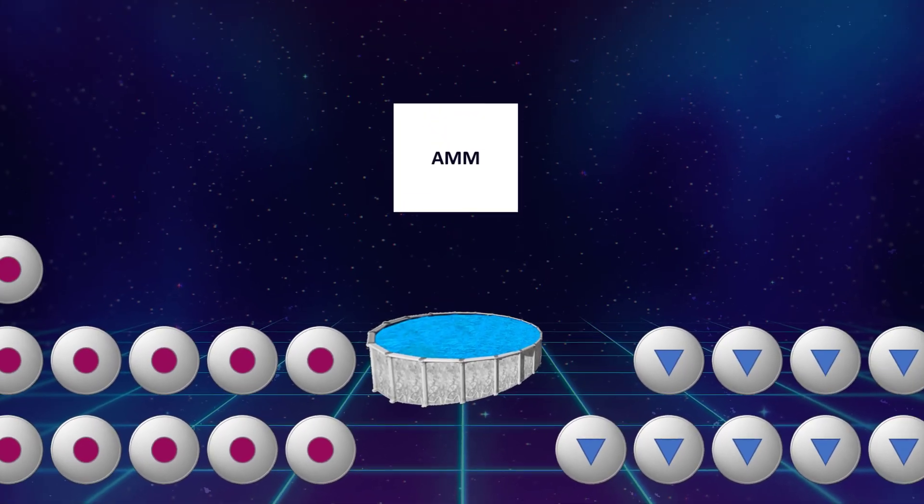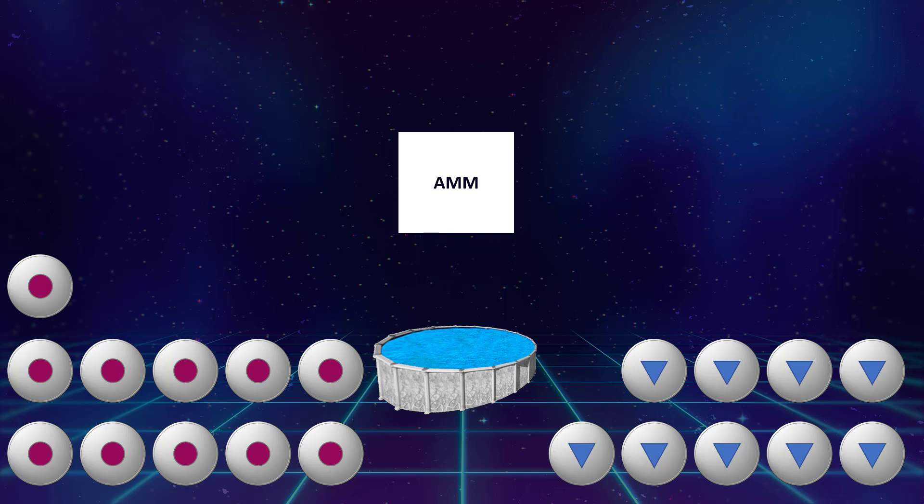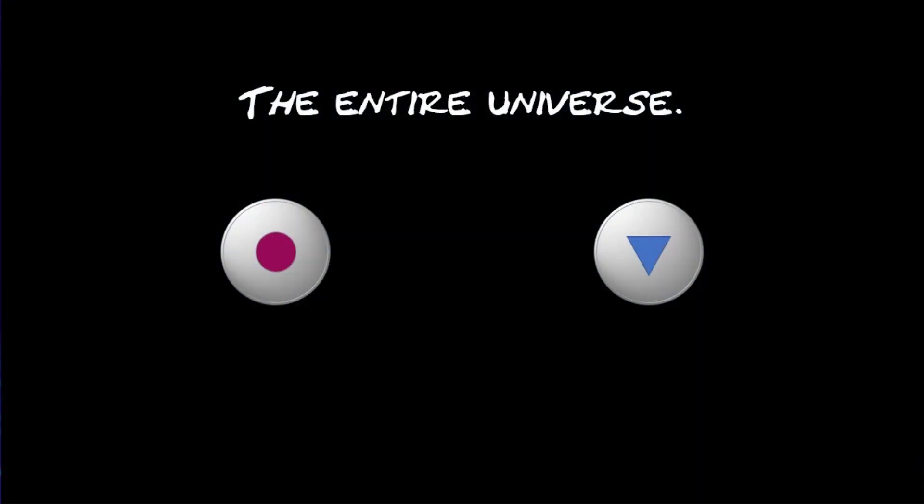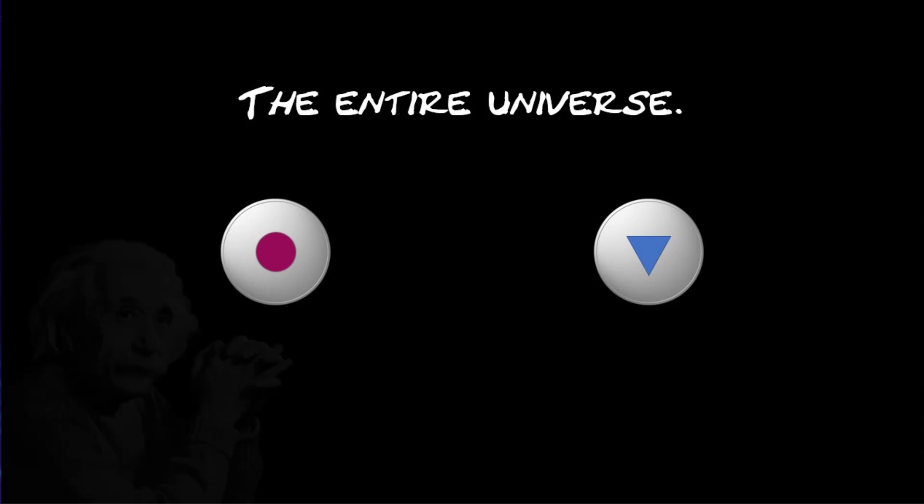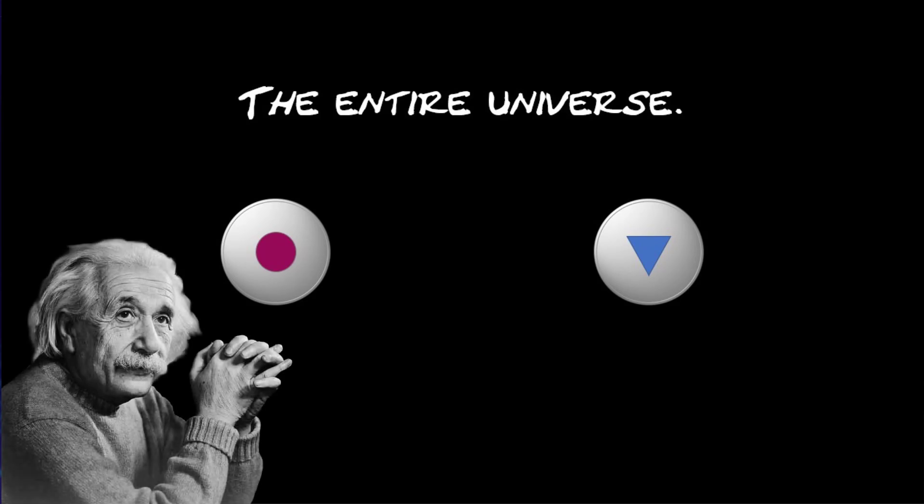Now the pool, hence fluid dynamics being our source of terms, leans one way and has a deep end and a shallow end because fluids level themselves. But what happens when we introduce a price change or variability in the exchange rate? Don't let that confuse you as they're essentially the same thing in a pool, as nothing else exists beyond two tokens in some particular balance, circle relative to triangle. If you're getting vibes of Einstein's relativity, that's because you should be, but I digress.